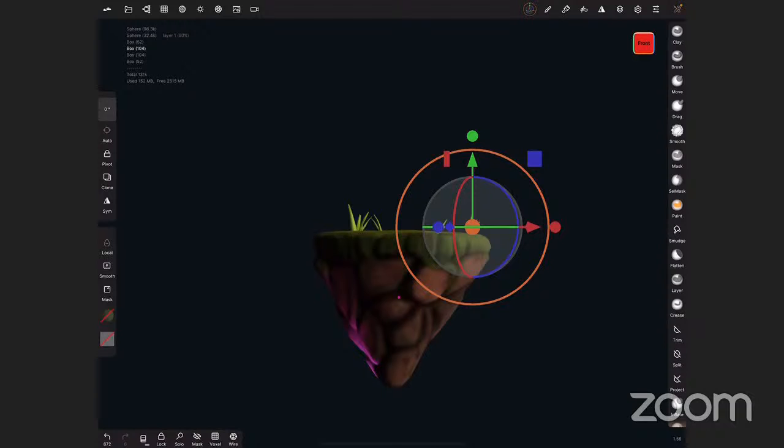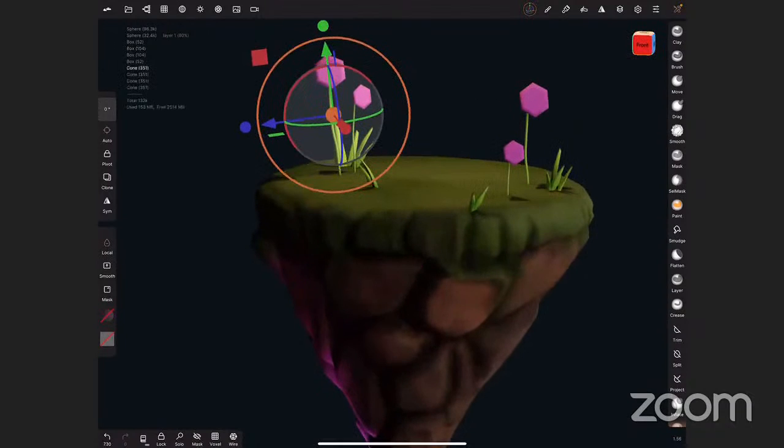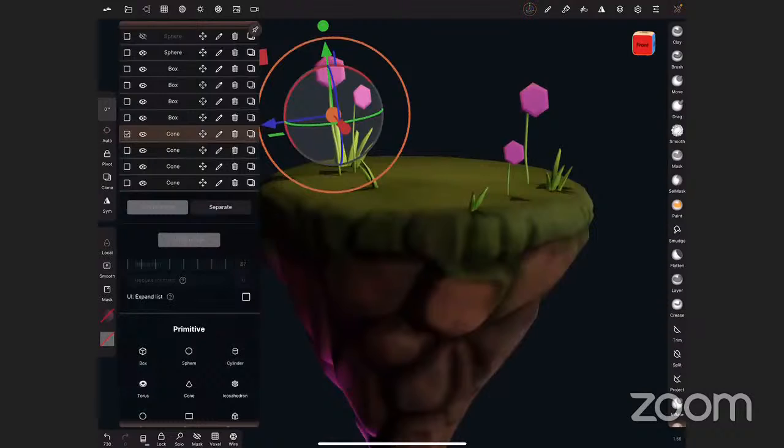So maybe some little white flowers on the ground too. We'll do those a little bit different, I guess. Well, let's do them cones too.